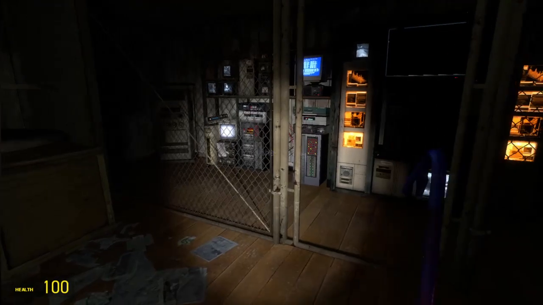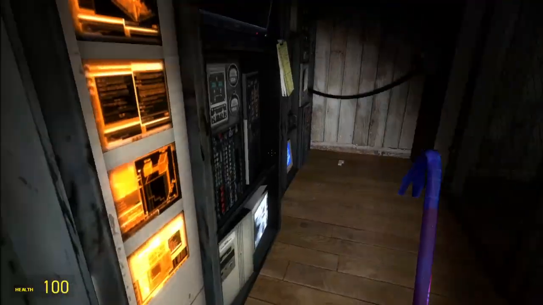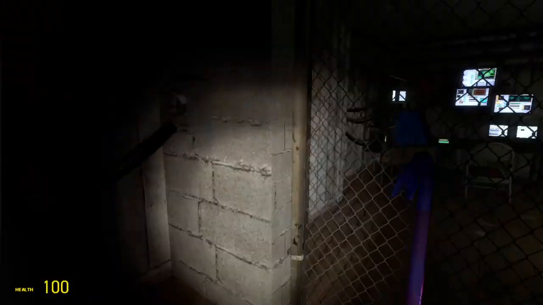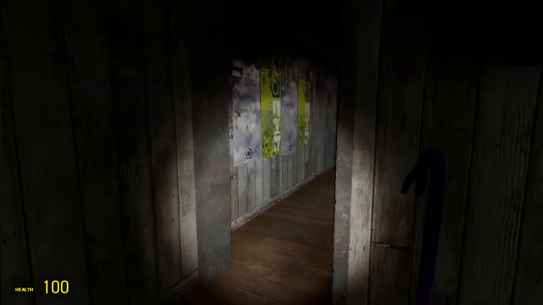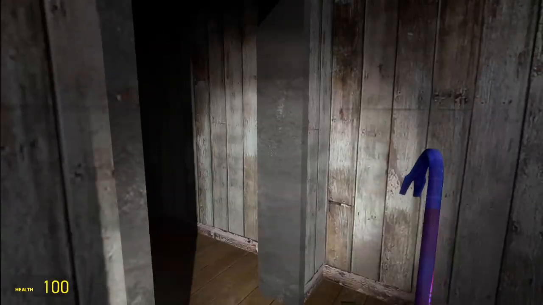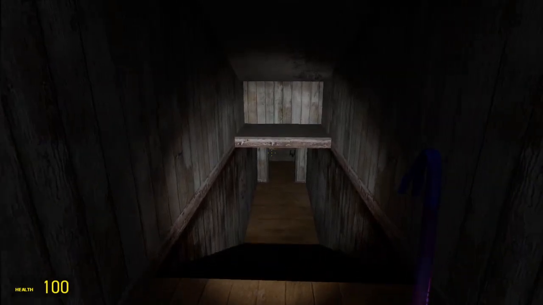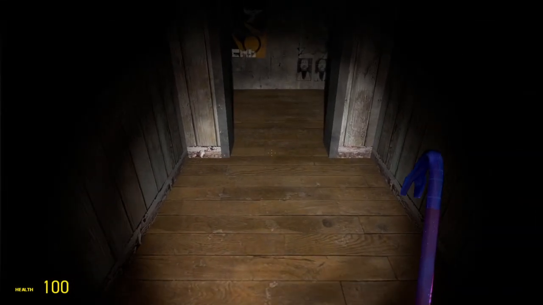Find the key. Alright, text on the screen, I found the key. I guess it automatically unlocks that. Alright. So we're just doing screamers now? That's fair.